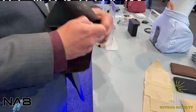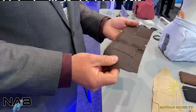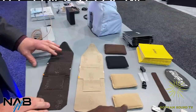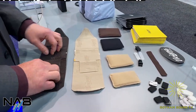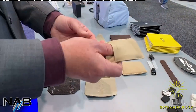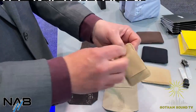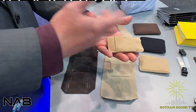You can stretch this out, fit any of the normal transmitters in there, and you get nice extra protection with the puff pouch. They've also applied this to the pouches themselves — the puffy pouches for transmitters. There are four different sizes: mini, small, medium, and large. The puff pouches have that same type of puffing material to give extra protection and comfort.